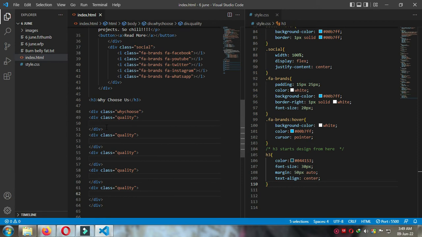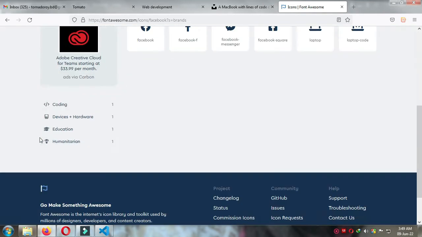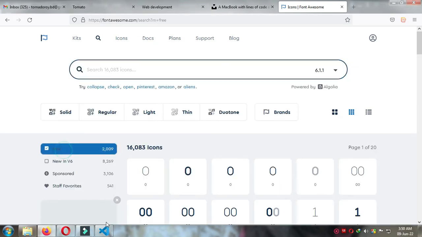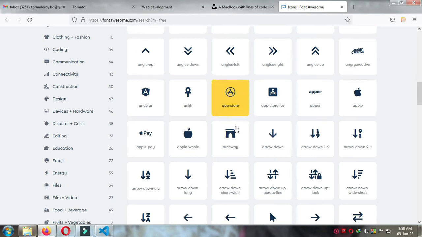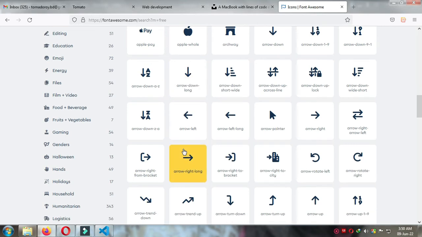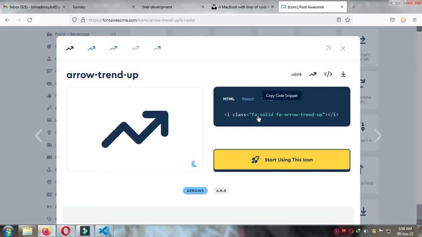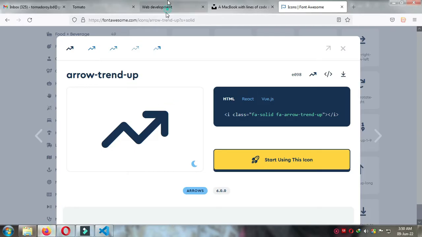So inside the div we will be using again the Font Awesome. So for the Font Awesome, let's move to the free Font Awesome. So to the icons, and then total icons, and then free icons. Inside the free icons we will be using anything that will make the design look beautiful. There is nothing that much I will be focusing on, because I am just making a dummy website, nothing that much serious. So I will be using this, and I have to check.